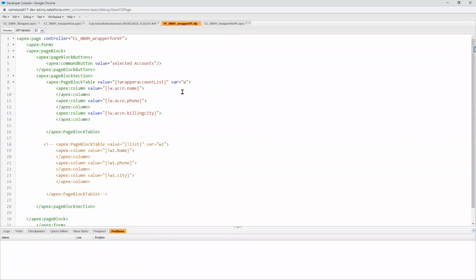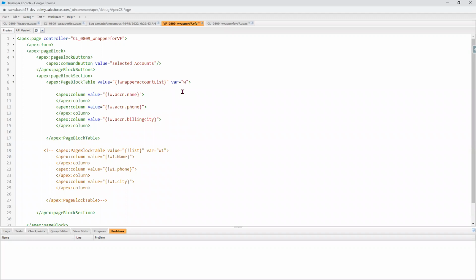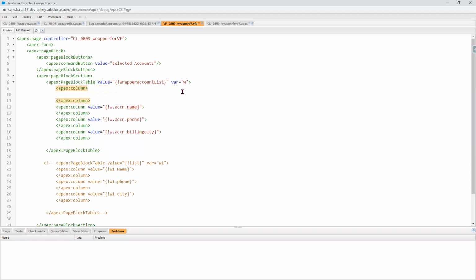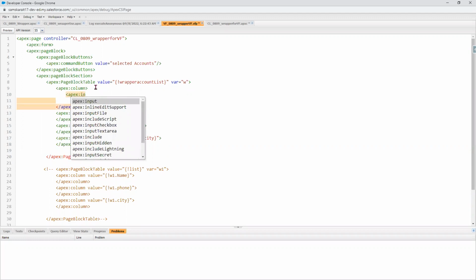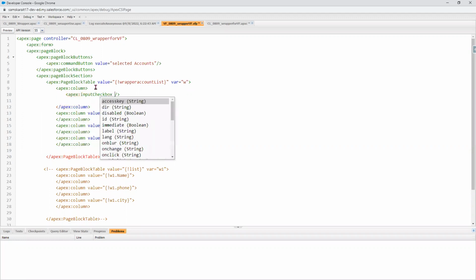So I need a column here in order to put the checkbox. Apex column. Inside this column, I need an input checkbox. Apex column, input checkbox.